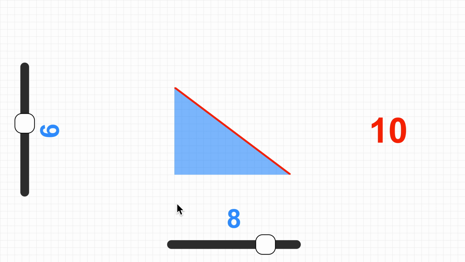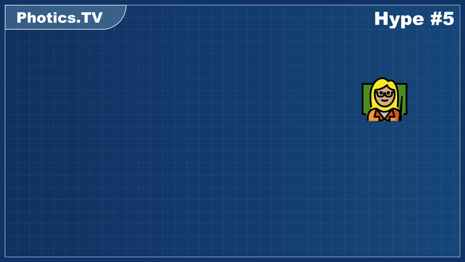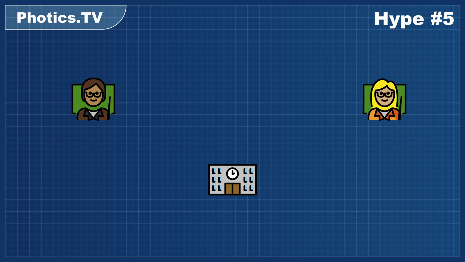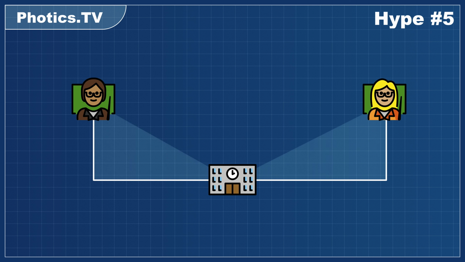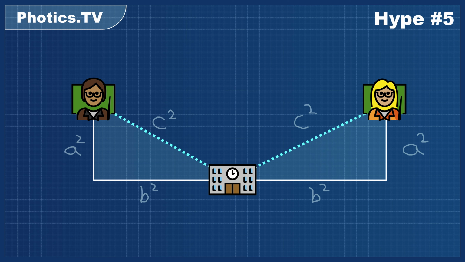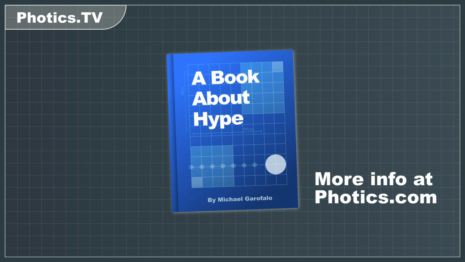I think little lessons like this are a great way to engage a math class. Instead of being abstract, the lessons can be interactive. It also gives the information greater meaning, as it has practical application. Do you want to calculate the distance between two elements on a grid? That's the Pythagorean Theorem. This topic is also mentioned in a book about Hype, as knowing the distance between two characters can be useful for game development.